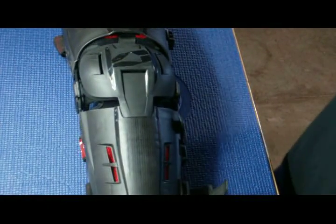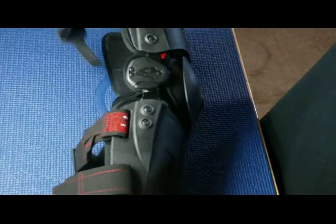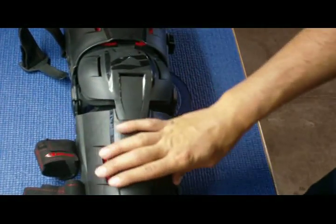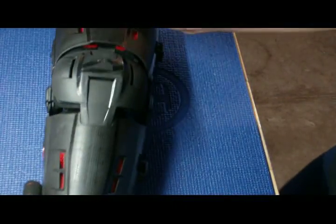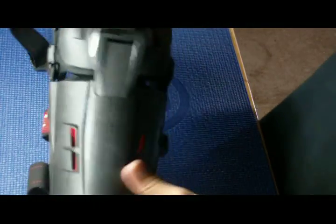Durability: this is a three-month review with probably 15 to 20 hours on them, and they are holding up quite nicely with no actual visible physical damage. There's a little marring on the paint but that's expected with something that constantly moves. One issue is the effect on gear — the metal frame is exposed on both sides, and these knee braces have been wearing through my pants at a noticeably rapid pace compared to the POD braces.